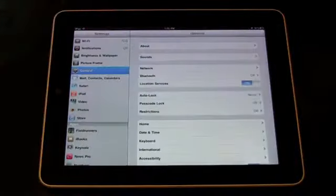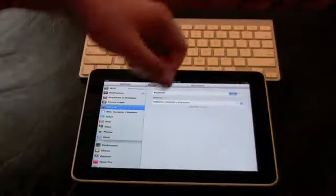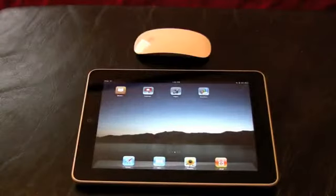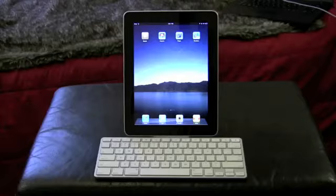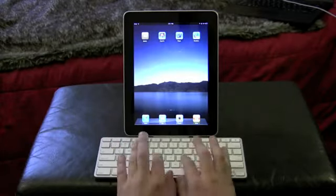The YouTube app comes preloaded, and its content generally is low res, but still fun to have at your fingertips. If you have the iMac wireless Bluetooth keyboard, you can pair that with the iPad, which is a simple process, and you'll be typing immediately. But you cannot pair the Magic Mouse or any other mouse for that matter. There are plenty of accessories, however, specifically for the iPad. Perhaps the coolest is the keyboard dock, which charges your iPad while you type on a real surface.